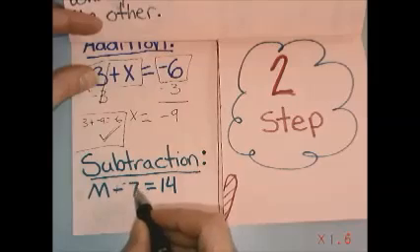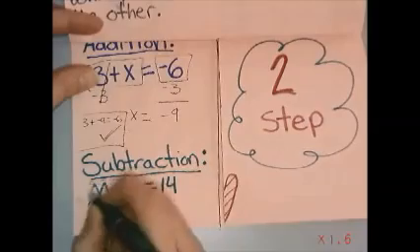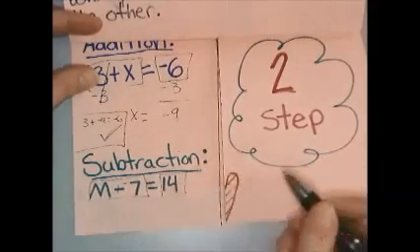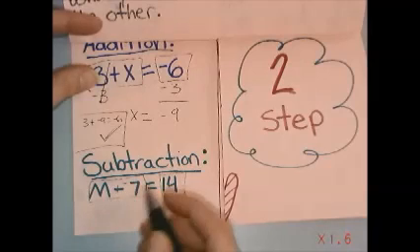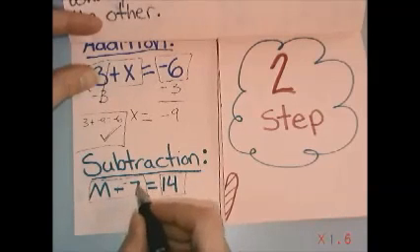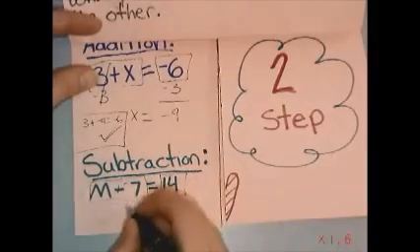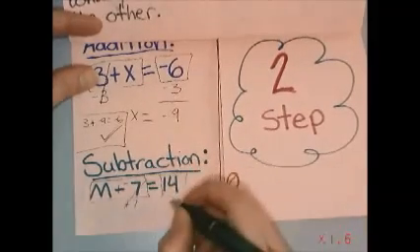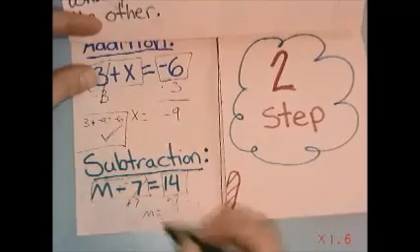Okay, so we have a negative 7. How do we get rid of a negative 7? How do we isolate the variable? First, we find which side the variable is on. In this case, it's on the left side. And we want to isolate the variable by using inverse operations. Well, how do we turn this negative 7 into a 0? We add 7. And we add 7 here. That gives us 21. So m equals 21.